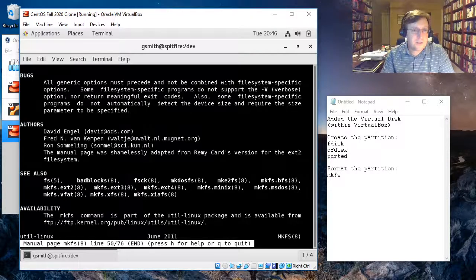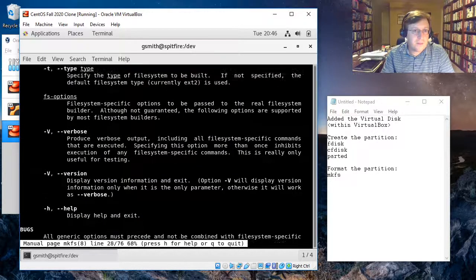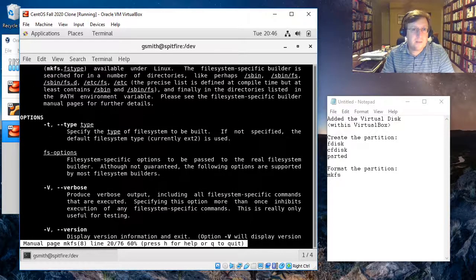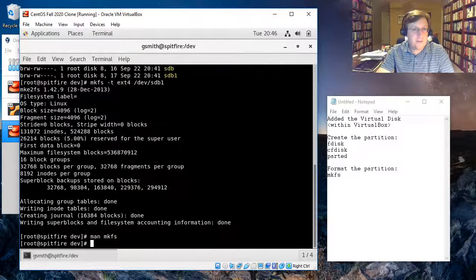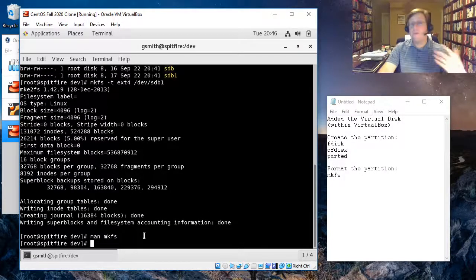I'm not sure if it actually lists all the things that it can use. By default, it's ext2. And I think that's about all we need to know about that. It doesn't have a list of all the file system types in there, which is unfortunate. Anyway, we've now added a file system to our system.